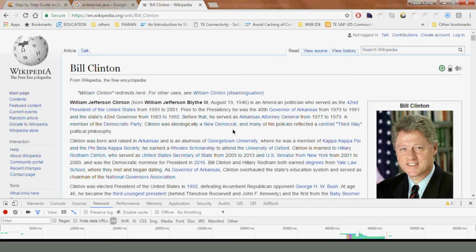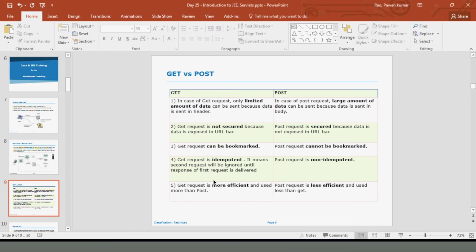It sends back a 400 series if there is a user error, so if the user is trying to access a page that is not available. It sends back a 500 series if there is a server error. So you can see there are multiple series of status codes that it can respond with.